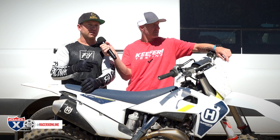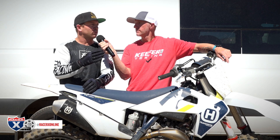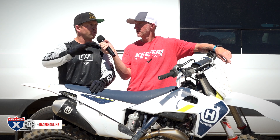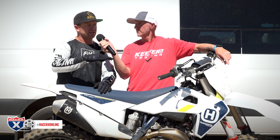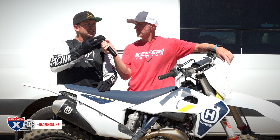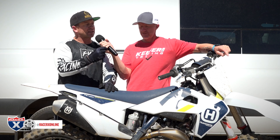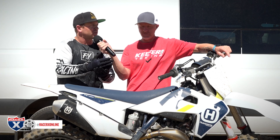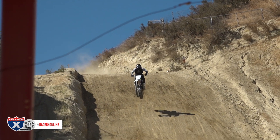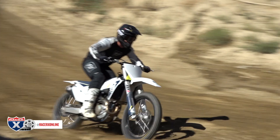The first thing I noticed jumping on today was coming into a corner I could change directions easily — go outside in, put the bike where I wanted it — whereas on the KTM I kind of have to set in, pick my line, and just roll through. On this, the front end wants to steer in. I can get to the inside or square it out. As far as stability, being a little bit lower it gives more feedback — more of a binding feeling, just more aggressive in the bar. The whole bike feels a little more dead, it doesn't feel like the KTM where you can pop around.